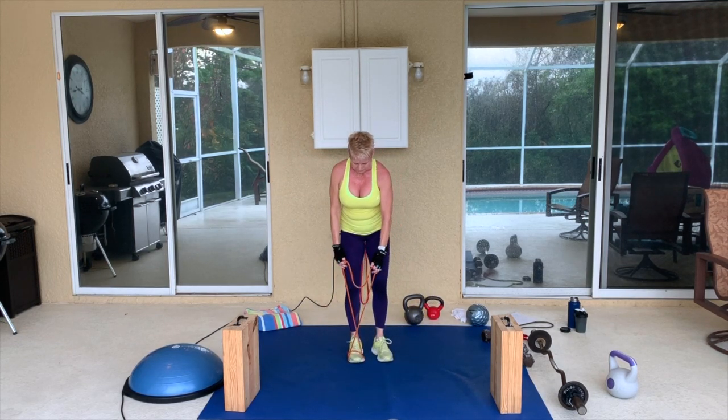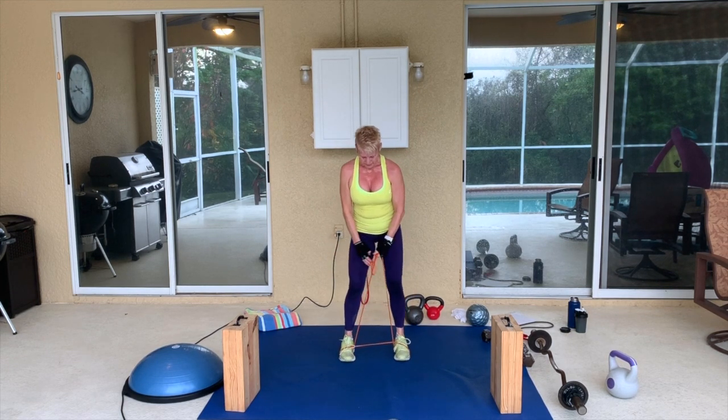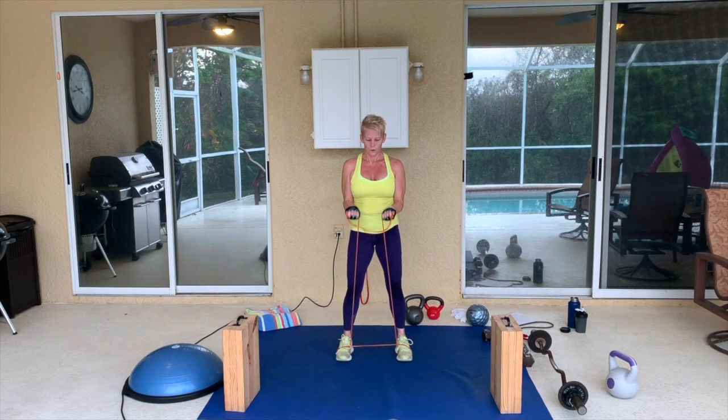If you don't have dumbbells, you can loop this band around. Just grip low. Curl halfway to your waist from your thighs. 4, 5. Elbows at the side. 6 and 7. Now come up to the chest. 1, 2, 4, 5, 6, 7.